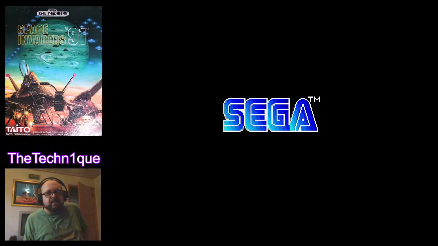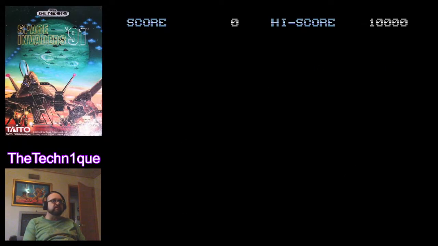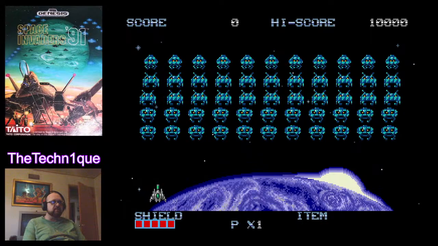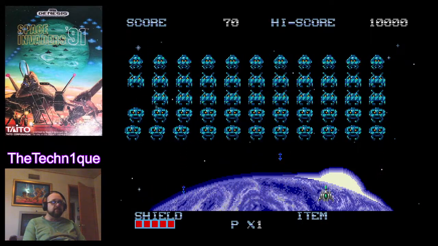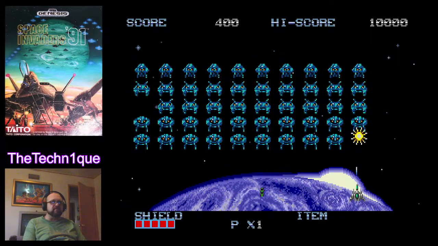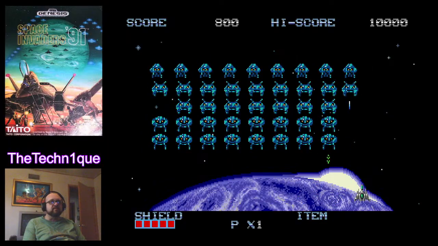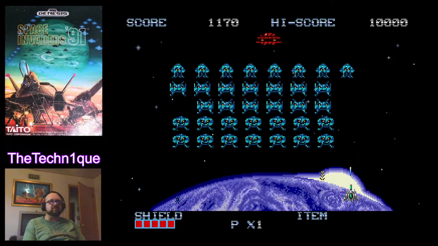Alright, I am back. Space Invaders 91. Sega Genesis and Mega Drive. Watching the demo on this, I actually think it's very, very similar to what we just played. I may have been wrong about some stuff. The power-ups and the sideways shots and everything. It does a lot of the stuff the same way. It's been a long time since I played these. Well, this specifically, I've never played that PC instrument until now.